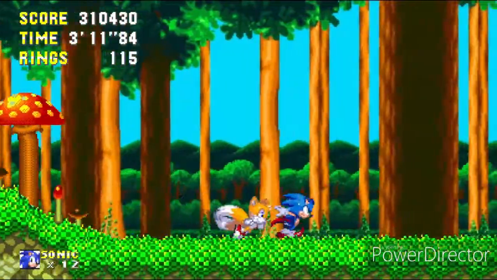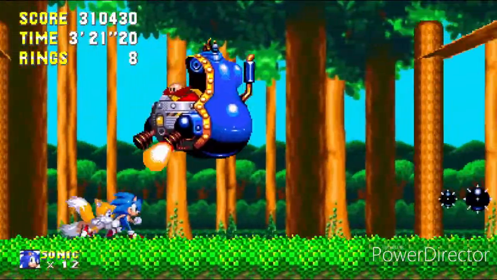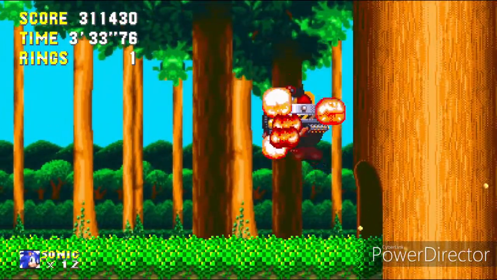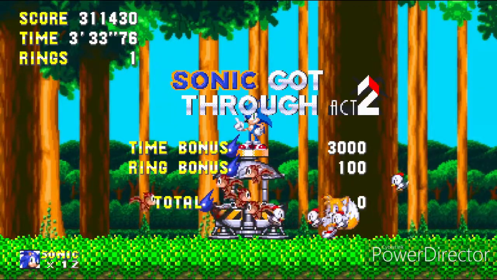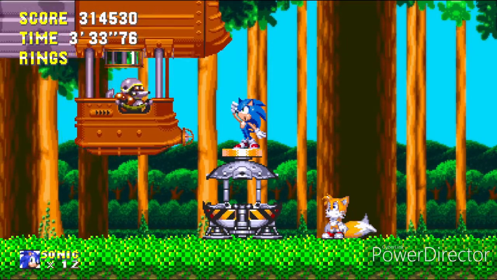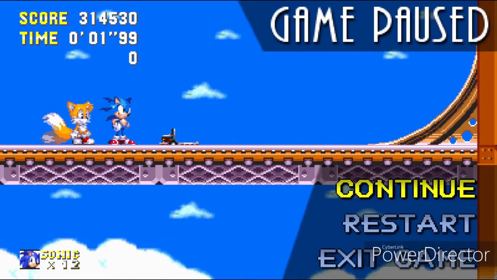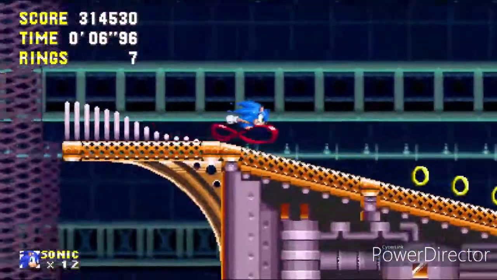Come here, boy! Do this the old-fashioned way, without hypersonic. Right back, find big rings and flying batteries, so back. Okay, so I found where the first one can be. So we are gonna get hypersonic in this video.